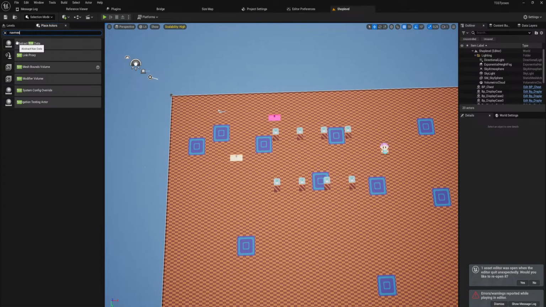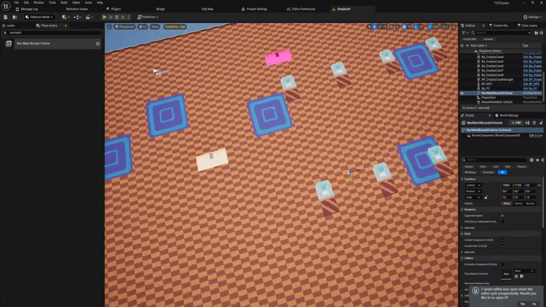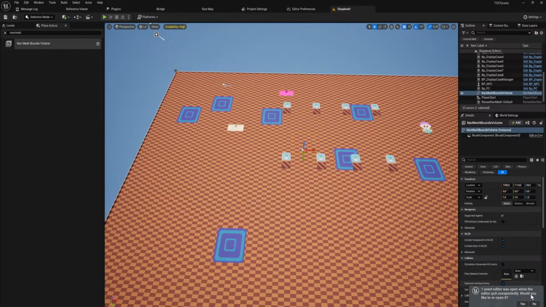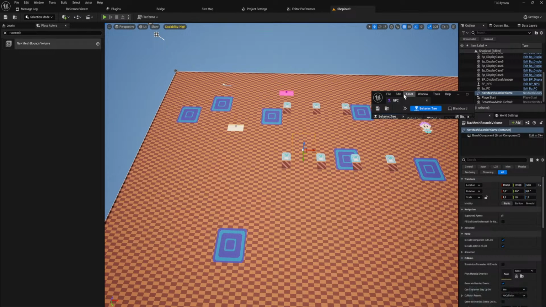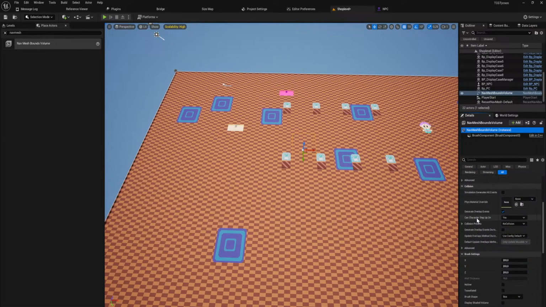Nav mesh bounds volume. Display the nav mesh, pretty please. I feel like it's going to be an issue with the nav mesh. I haven't tried nav mesh with 2D. This is the thing that I've been nervous about, seeing how this works, because I feel like it just will not. This is also the reason that I opted to go with having everything laying down flat, because I was hoping that the nav mesh would do its thing. But so far, it's not filling me with a lot of hope. Where are the bounds? Oh, there we go.